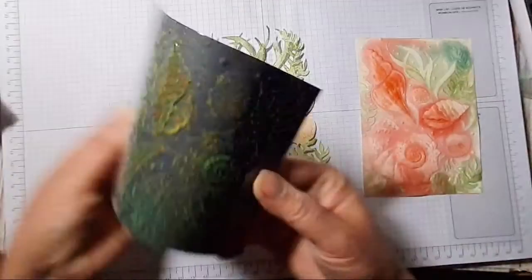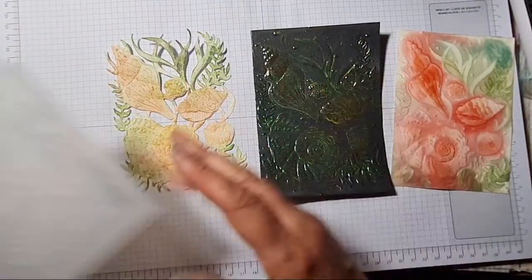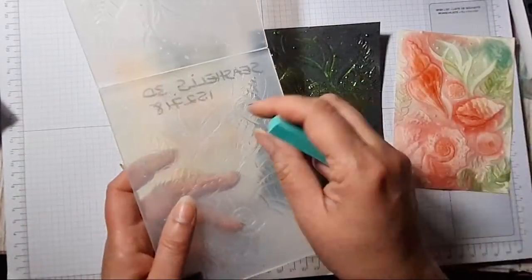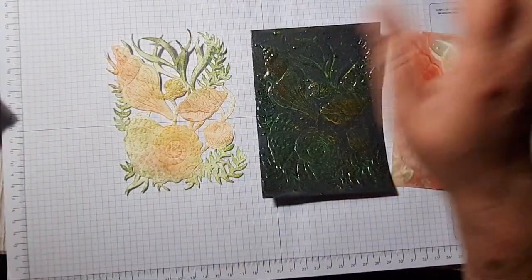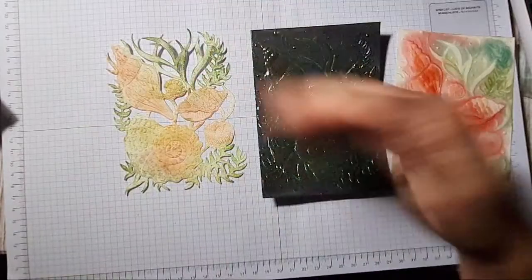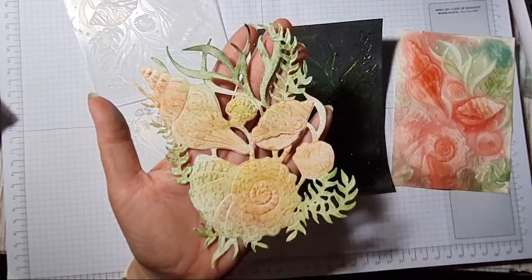So we've done two different techniques. Well, same technique, trying to get it on. What we did was just carve chalk onto the embossing folder. Then I got my VersaMark ink and inked up the cardstock before I ran it through. And that's what happened with this one. It's a very soft, very pretty, delicate result.